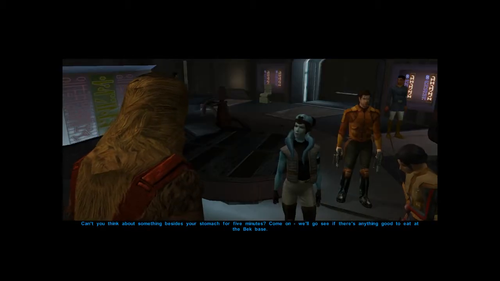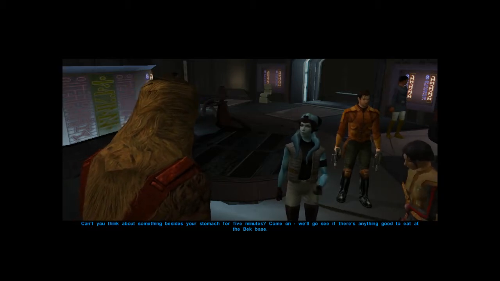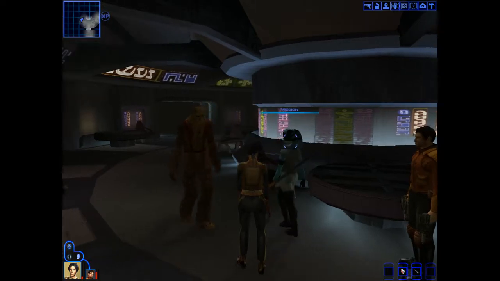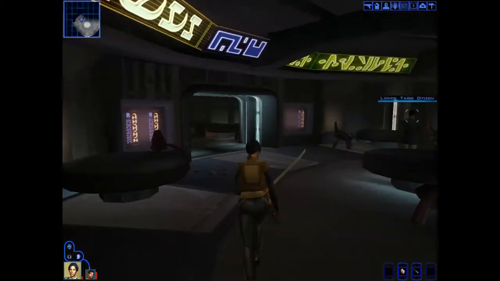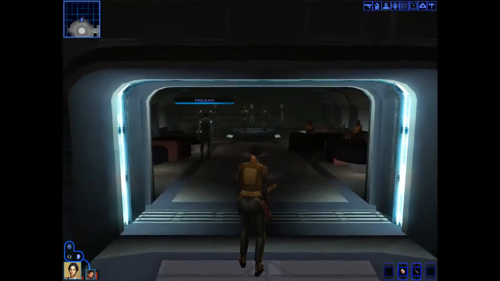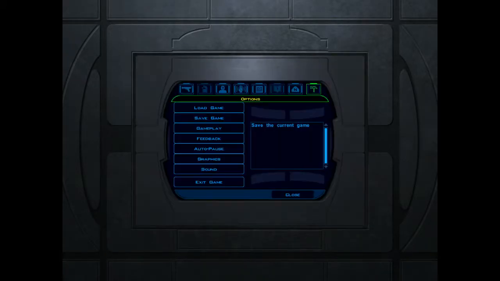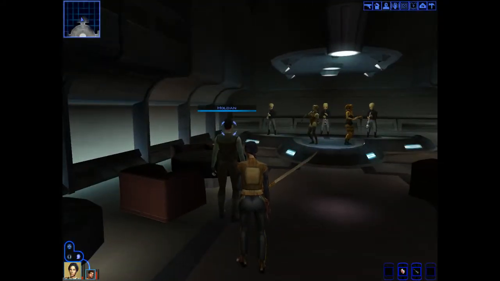Can't you think about something besides your stomach for 5 minutes? Come on. I think she's a little hard on Zalbar here, but that's okay. I don't know why they call her a little kid, though. Mission is supposed to be fairly young, but from what I'm aware, she's meant to be like late teenage years at youngest. So you can see right now she's almost as tall as Canderous here.